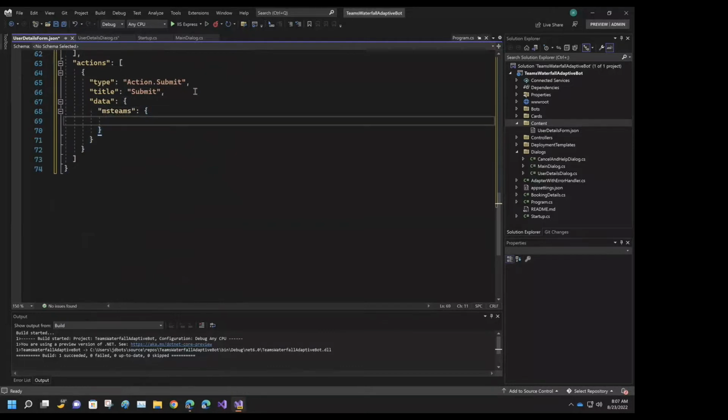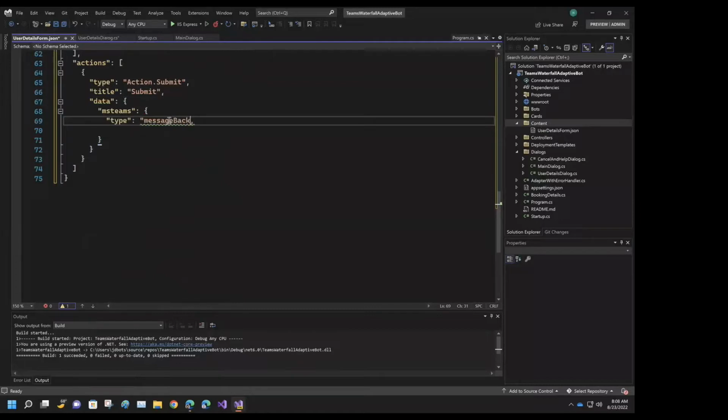and the type is, that is message back. So if you want to understand what is the difference between message back and one more, I forgot its name.